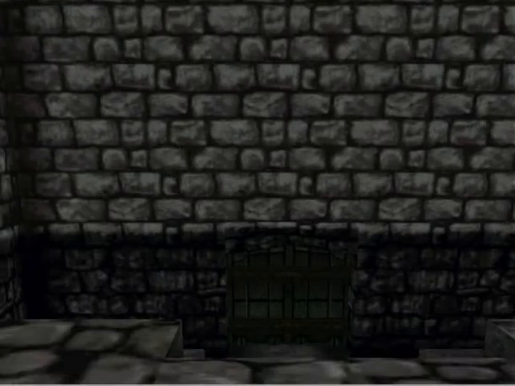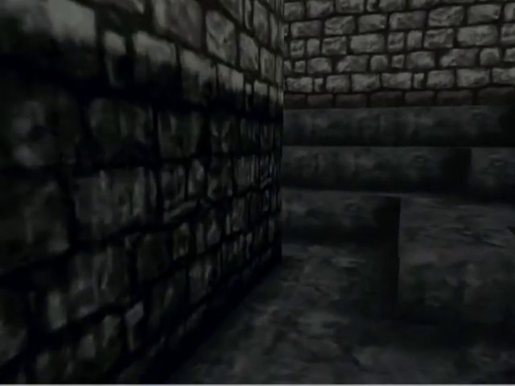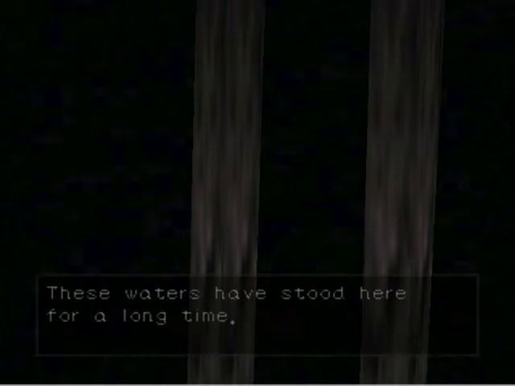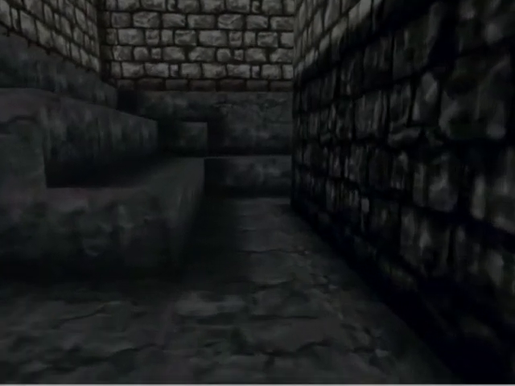Now the way is clear. So we can just go down. Now I'm just gonna wander over here just to make sure there aren't any items over here. Oh, that's great. Boy, it was down here a while. It's disgusting and everything. So, let's do it.